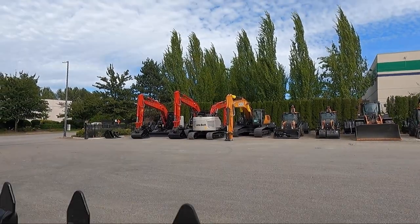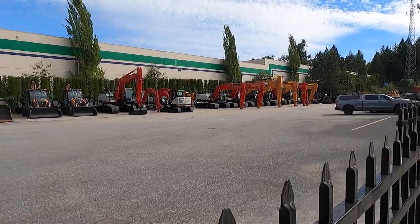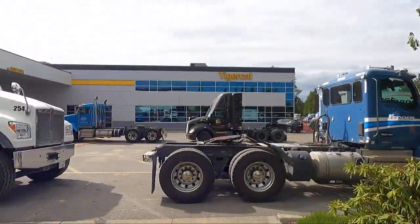Like I said, we're also the Link Belt, Tiger Cat, and Case dealers out here — quite a few product lines to choose from. I noticed a few trucks I wanted to feature that I haven't really sold before, or very few of them, so it's a little bit special to look at. There is a T880S — that's the set forward axle — so we'll take a quick look at that. Looks like it's in for service here.